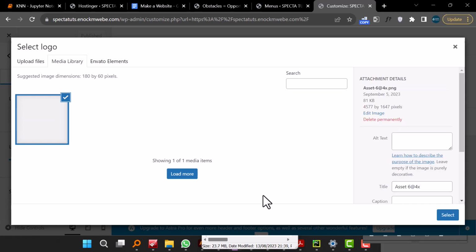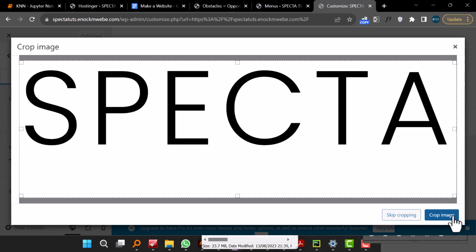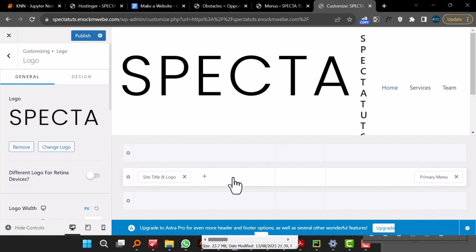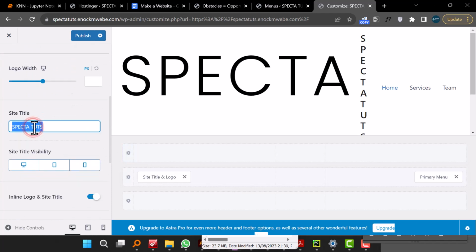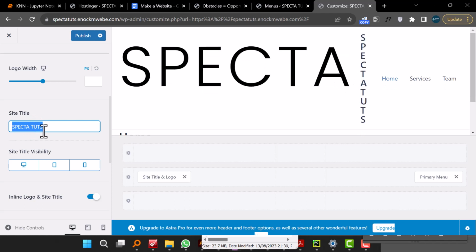Okay, and once it's uploaded, all I have to click is select, and I'm gonna skip cropping, and it's gonna display like that. So I am gonna just remove this site. Okay, maybe I won't remove it at this time.